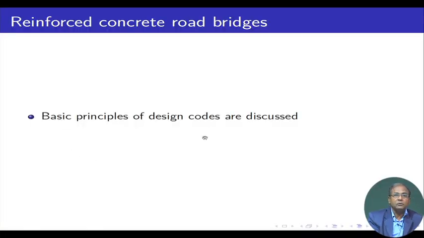So, coming to this particular one here, the basic principles of design codes are also discussed. Why have we discussed this? Most of the time people do not get the opportunity to do reliability analysis, but modern codes follow load and resistance factor design, which is based on certain principles of reliability, the reliability index and the target reliability. That is why I have taken that topic exclusively, though it was too tight within half an hour, but I thought it should be there so that you can understand how the code makes the gamma or different factors, how they calibrate, and how they come to 1.5 or 1.15, 1.2, those values.